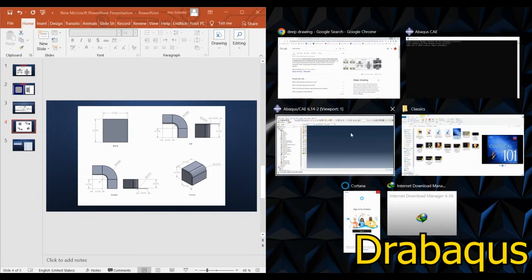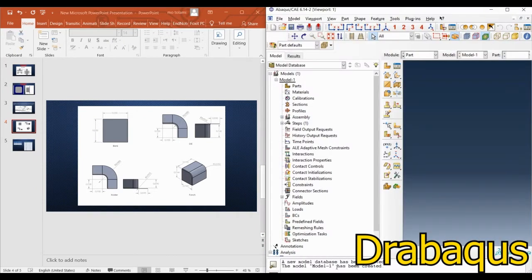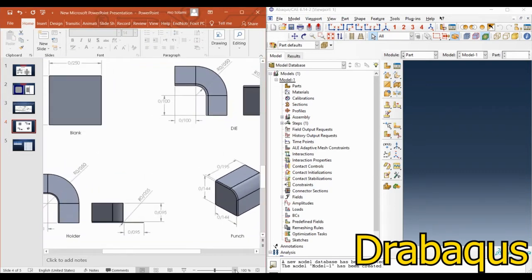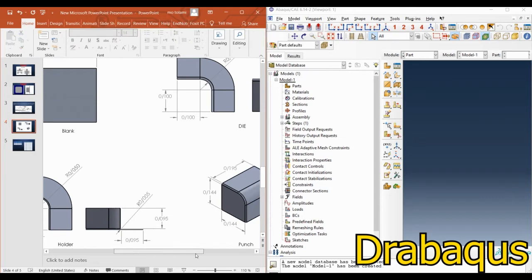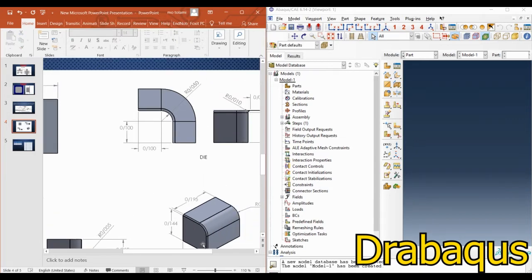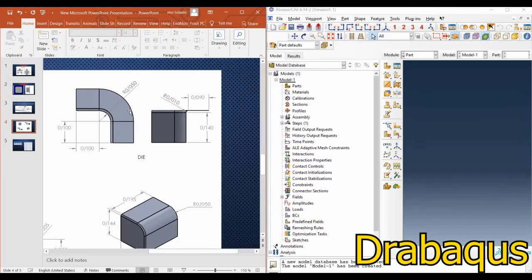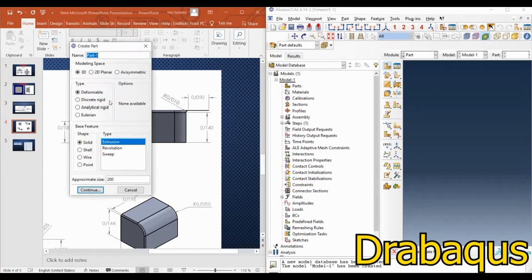Okay, let's go to Abaqus and create the first part. The first part to create is the die. So here are the dimensions.